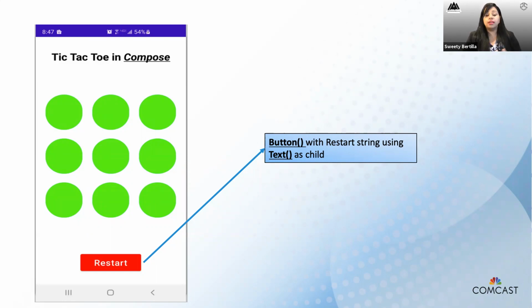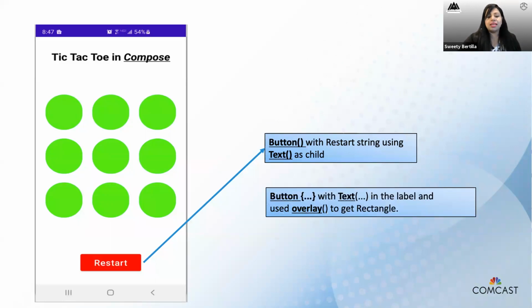Here, again, I can style the restart string by changing the color, where here I've used a white color. I can set the font style. I can set padding. I can set whatever I want with that. Pretty much the same in SwiftUI. There's again a button, there's again a text, and the only thing is you might have to use overlay to get the rectangle shape, because by default, it doesn't show you the background image. That's the only thing you have to do in iOS.